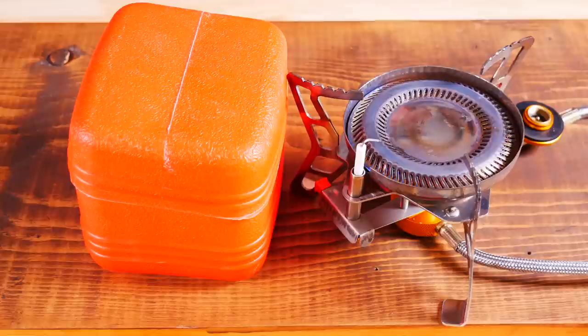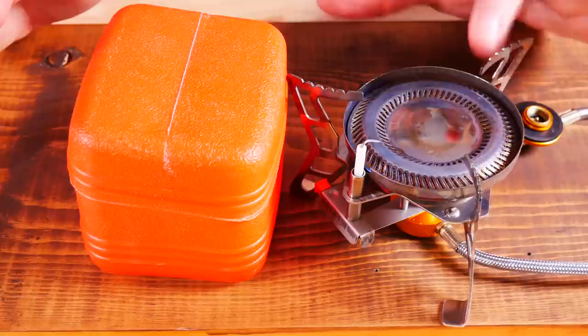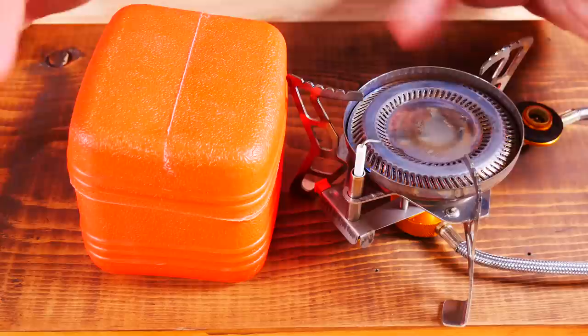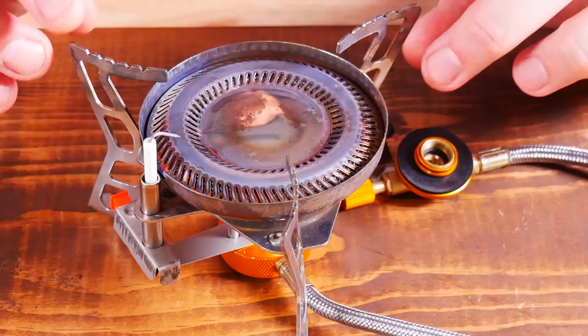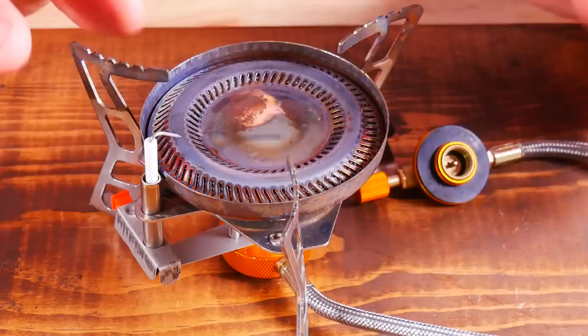Next, we will look at the Red Camp Windproof Canister Stove. I do not know if this stove is still available — I think it's available on AliExpress, though it is currently not available on Amazon. This is one of my favorite stoves. Just to note, this is not a detailed review of each stove; it's a quick highlight and demonstration of how quickly it boils two cups of water, along with a discussion of the benefits. Links to full reviews are down below. This stove comes with a very nice plastic carrying case. Dimensions are about three by seven, weight is 10 ounces, and it has a 12-inch fuel hose. Made in China, and the cost was very low at $30 when I purchased it.